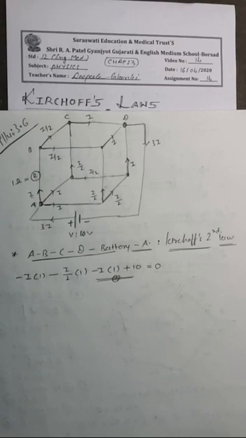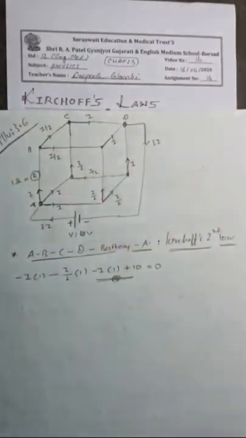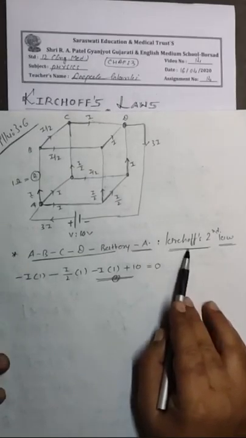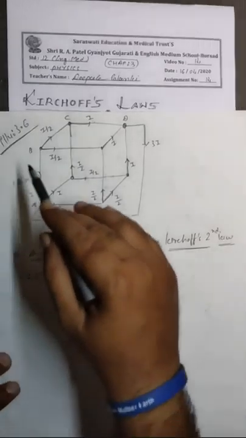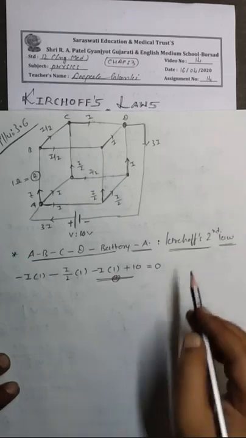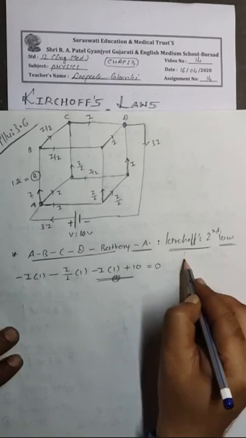So this is the idea of how to use Kirchhoff's second law. If you refer to the textbook, page number 116, illustration number 3.6, then you will get the idea. Okay, and if there is any doubt, in our school we will solve it. So this is just an idea of how to use Kirchhoff's second law and how to put the sign. For our convenience, let us see once again which things you have to remember for Kirchhoff's second law.